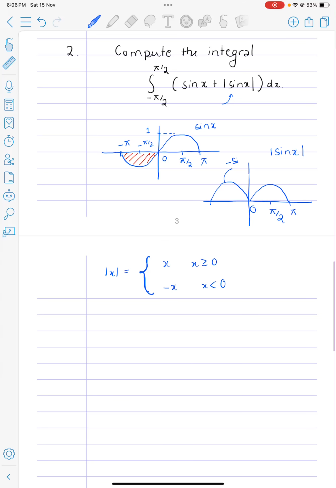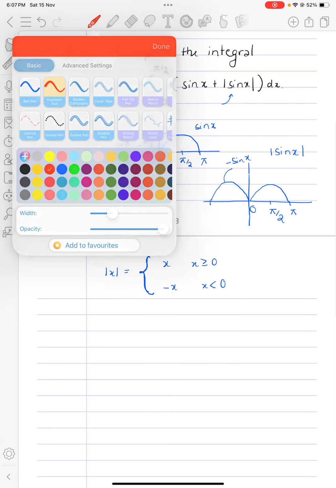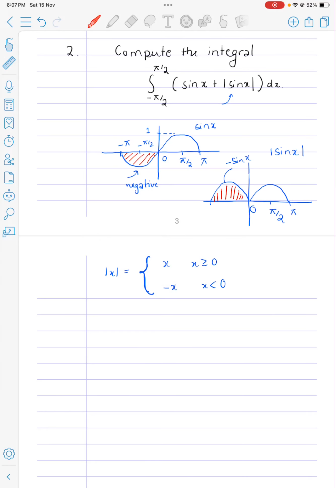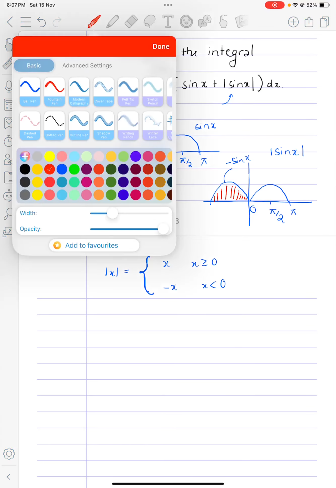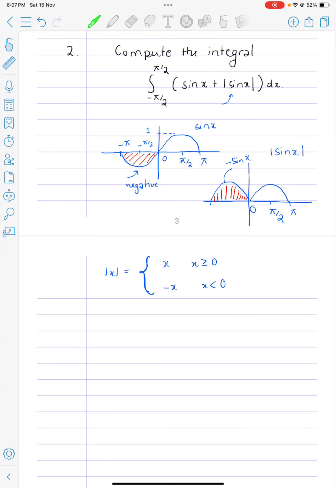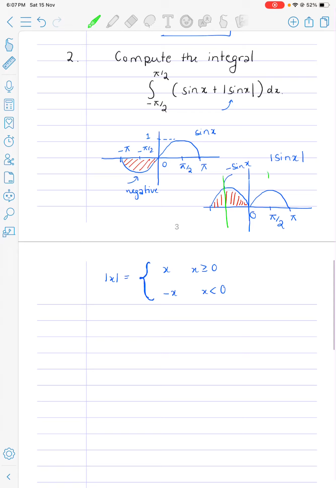So this one will be minus sin x. Minus is multiplied because here it was negative, right? So mod will in turn make it greater than 0 by multiplying it with minus 1. So how will this part look like? Now with green color, I'm going to restrict it between minus pi by 2 to pi by 2.